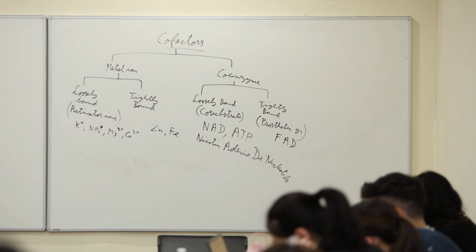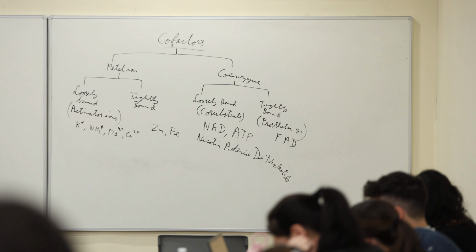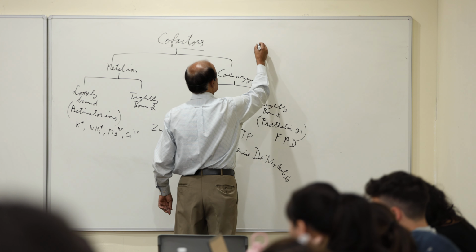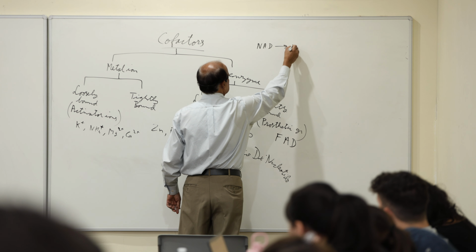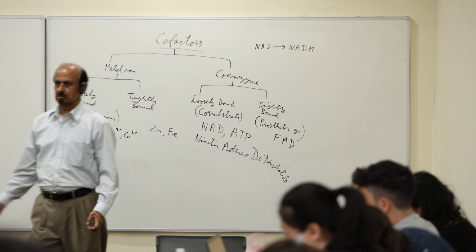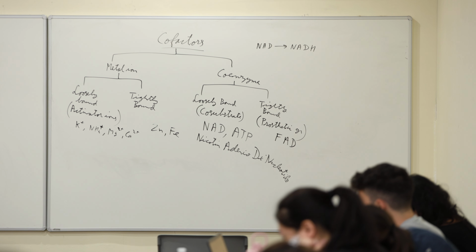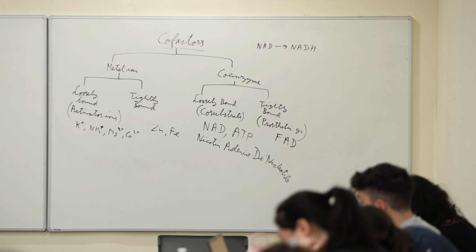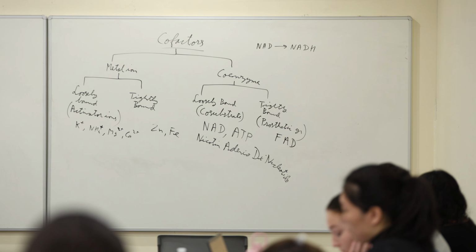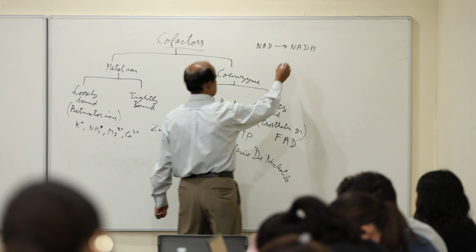The difference between the co-substrate and the prosthetic group coenzyme is that after it participates in the reaction, the NAD becomes NADH. Because it is an oxidizing agent, that's how it helps the reaction, so it itself gets reduced and becomes NADH, which means it adds a hydrogen. And then the NADH must convert back to NAD for catalyzing the reaction again. So in order to help the reaction have activity, you need the NADH to be converted back to NAD.